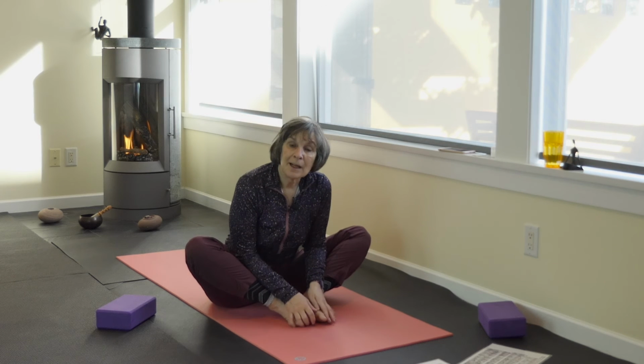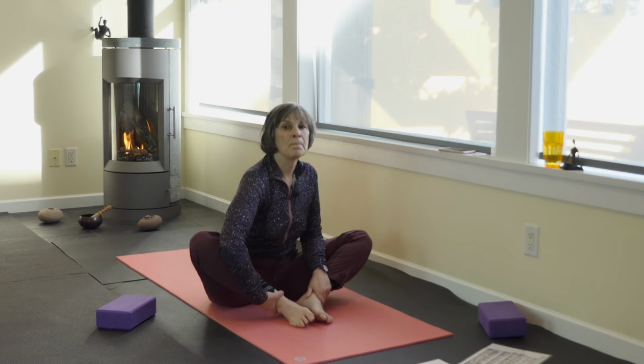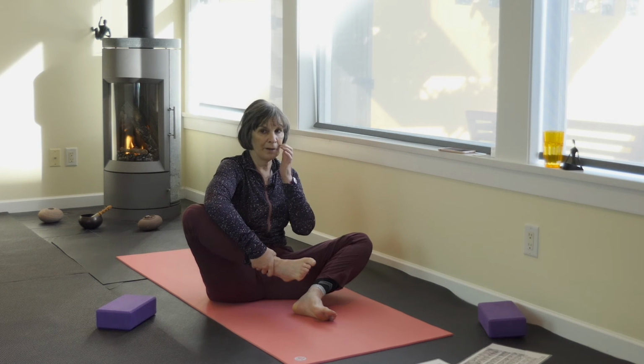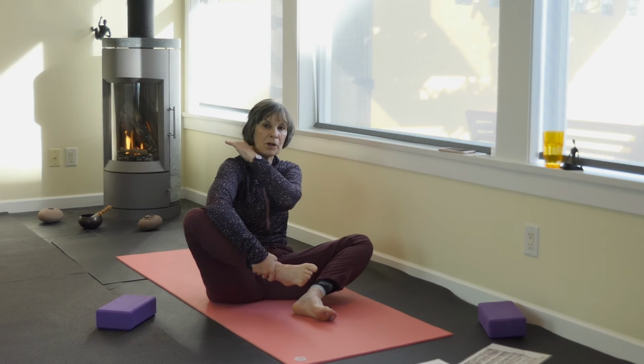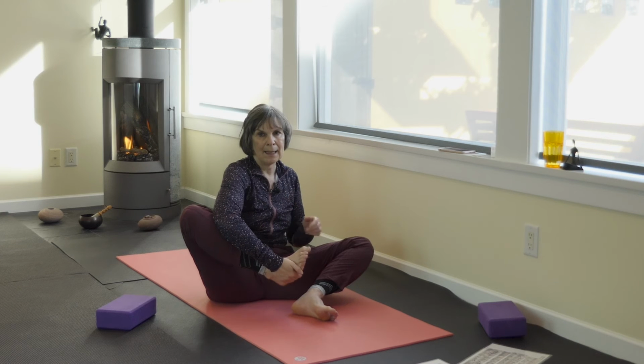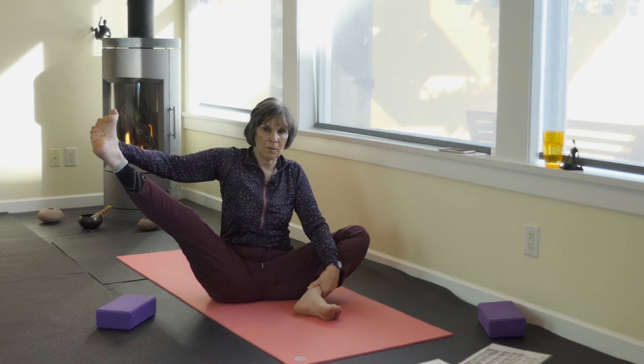We're going to do this next thing one leg at a time so that we start to understand what's involved. We're still on our sit bones. You can grab any part of your leg that makes sense. We want to see if we can have a relaxed, straight leg. And we're going to use our back and our front body to hold up heavy leg. So, bent elbow, right leg goes out, straight.